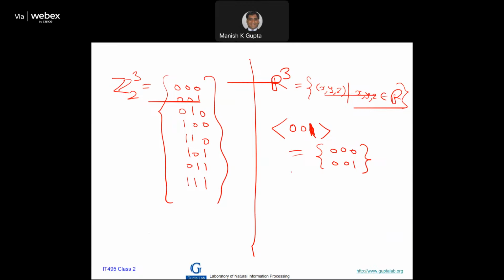Okay, take another vector 0, 1, 0. So this is 0, 0, 0 and 0, 1, 0. Next 1, 0, 0. These are all one-dimensional subspaces, right? So how many of them are there now? 7. So we can count subspaces, right? There are 7 of them. I can take any non-zero vector here, except the first 0, 0, 0 vector, right?